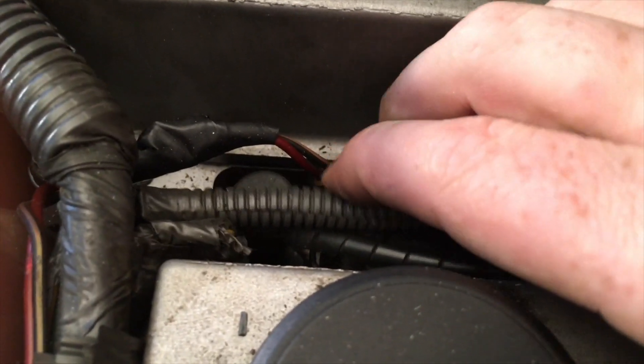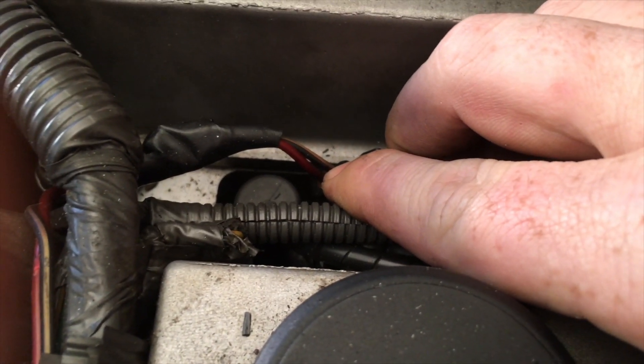This red wire is actually for this coil right here. So you get power to the coils — switch power — and you get power to the injectors. I put both the injectors and the coils on the same switch, so I flip that switch and it gives power to both the coils and the injectors.